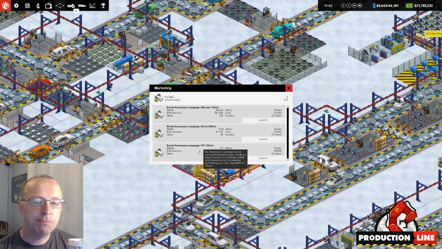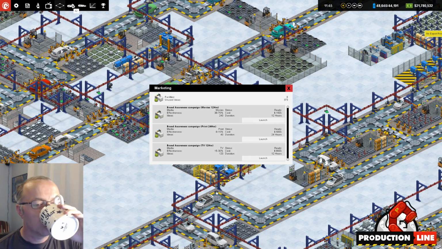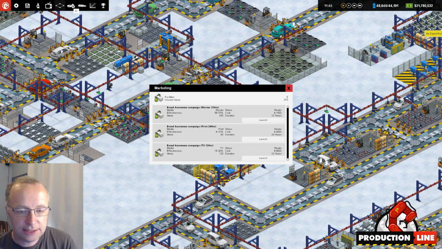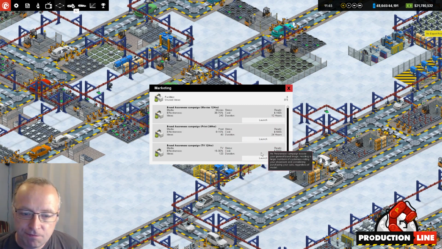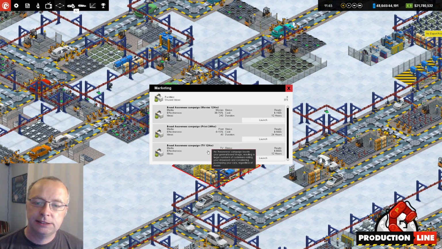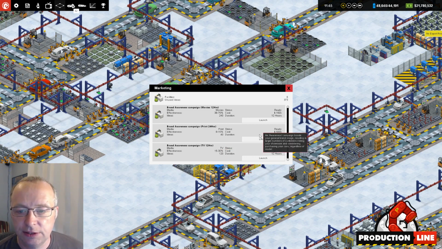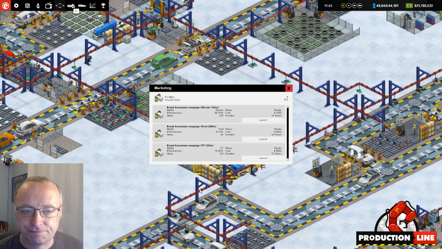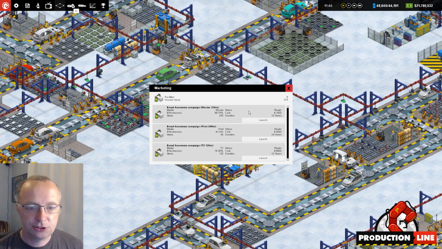Currently we have 3 different markets for it: print, TV and movies. Print is fairly cheap, TV is more expensive, movies more expensive still. All of these numbers are subject to change.